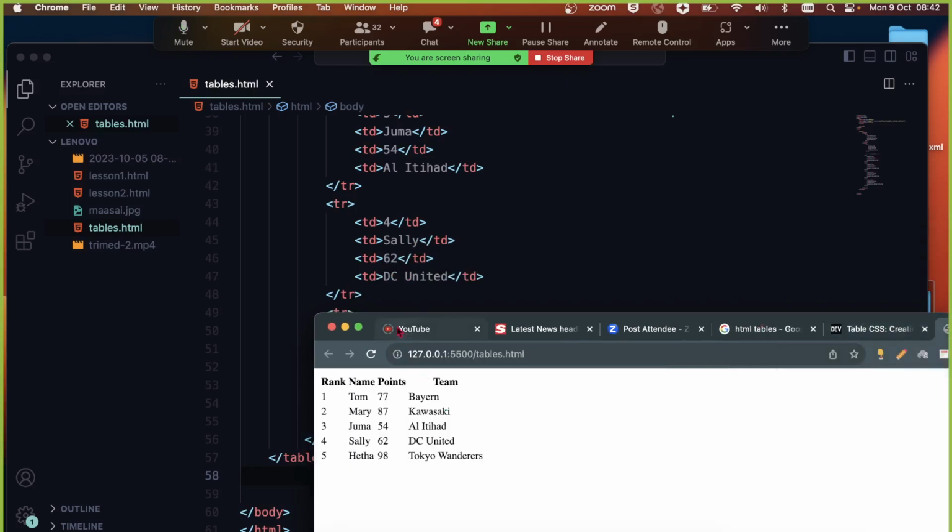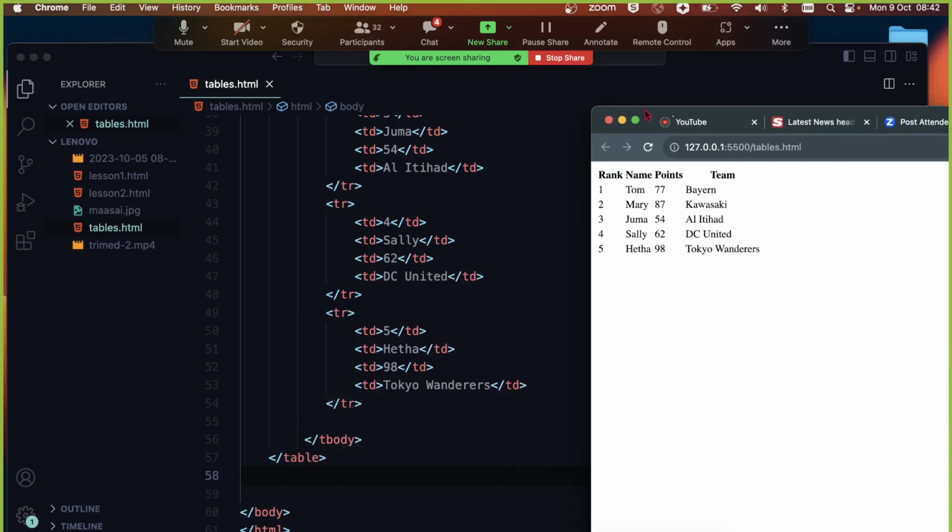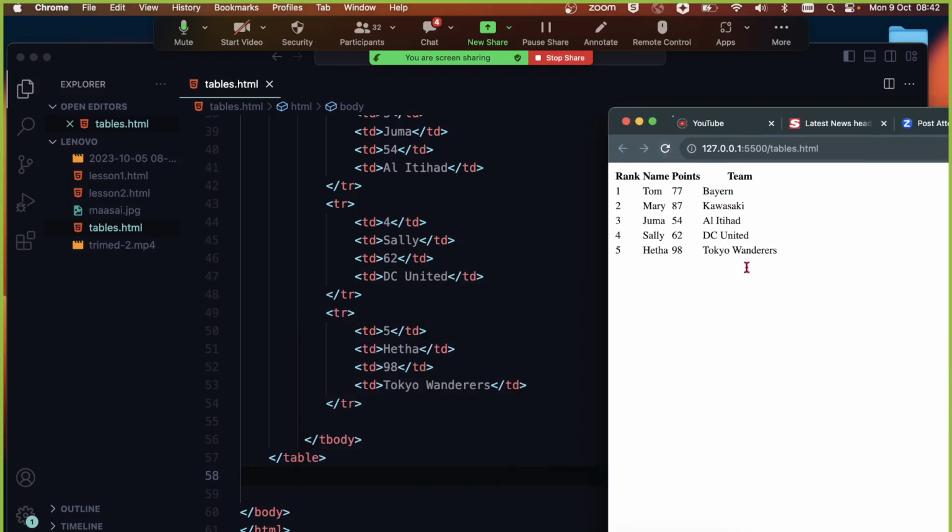Then you can see our table, but it looks really ugly. But we're going to fix this with CSS. What HTML gives you is exactly that. So we can continue and add a lot more data down here, but 5 is enough. We could have added a little bit more columns, but these 4 are okay.